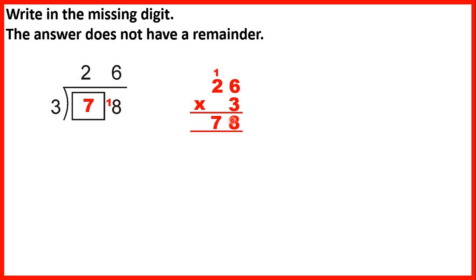But even if we didn't use multiplication, we could still work this out, because we know that we would have 2 remainder 1, because the only way to get 6 is to divide 18 by 3. So we know that we'll have 1 here. So then what divided by 3 is 2 remainder 1? Well, 2 times 3 is 6, plus 1 is 7, so we know that this digit here has to be a 7.